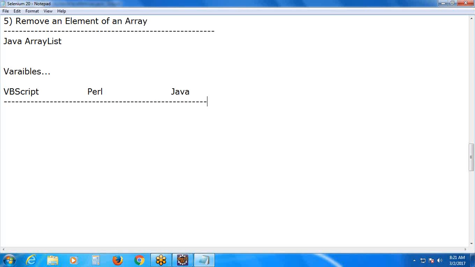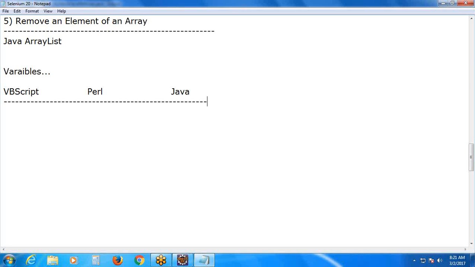UFT is a commercial counterpart of our Selenium. Next, Perl. Perl is a powerful script. And one more thing, nowadays some companies use Perl for automation. Not only Perl with Selenium, Jyotirmai. Only Perl. Okay, sir. Only Perl. No test tool required. How? Perl itself recognizes objects.